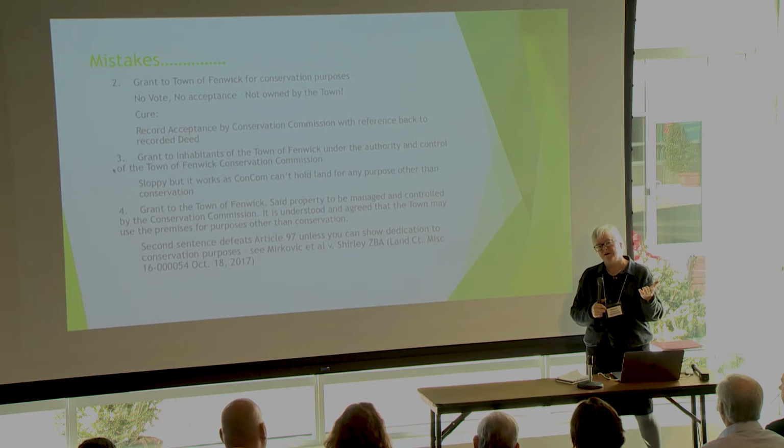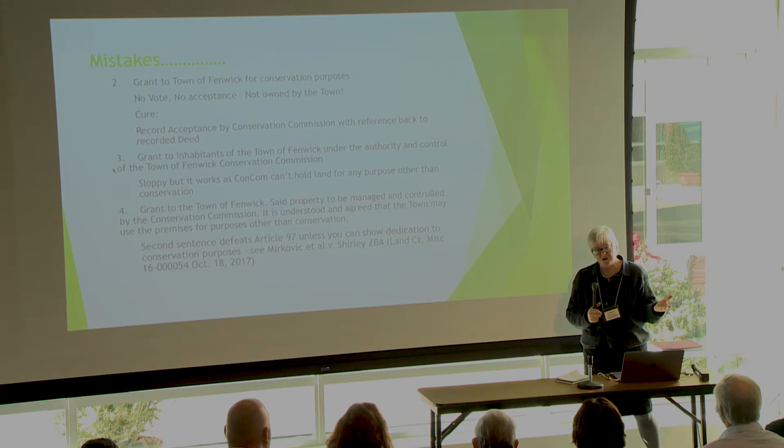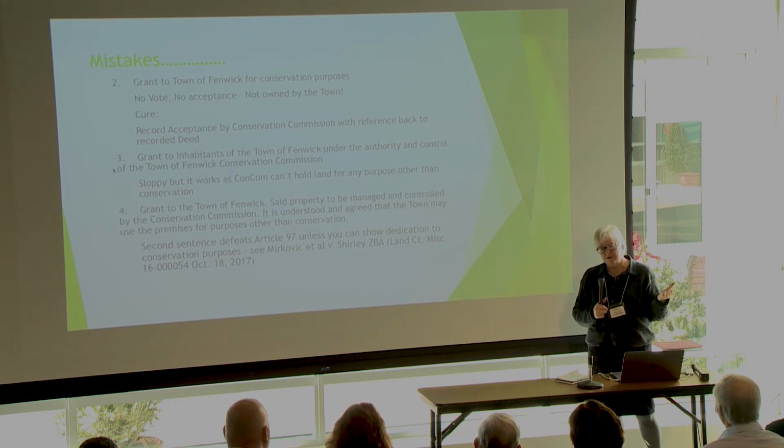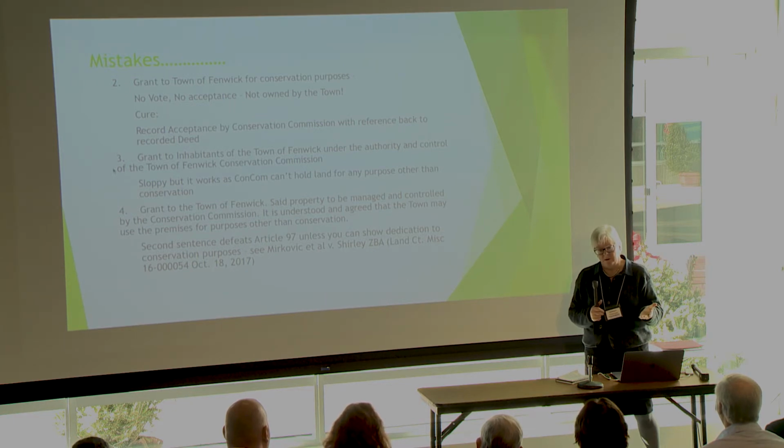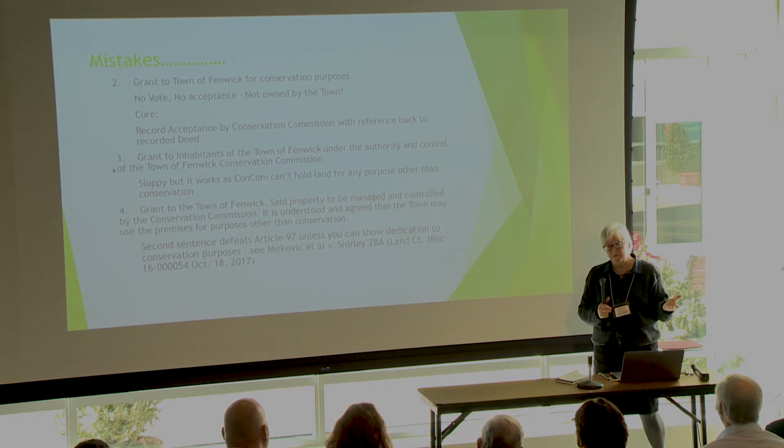But the zoning and the permit require that to be open space. So you have kind of a zoning violation or a permit violation if you haven't, in fact, complied with the open space cluster. Nine times out of 10, that kind of zoning says it has to have a conservation restriction or it has to be owned by the town under the Conservation Commission. So you have a zoning problem because you're not in compliance with the permit.